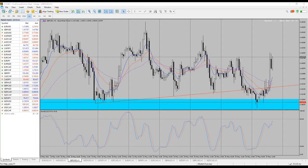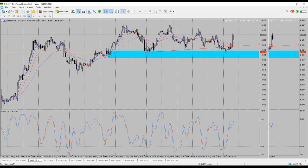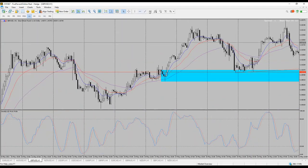1 hour chart. Look at this area, this zone. This blue zone is a demand zone. I drew it maybe yesterday or the day before. This is a demand zone. The price went up. Let me show you how I draw these demand zones, how I choose or recognize them. So when I'm looking for a demand zone, I'm looking for the area where the price initiated. For example, it can be this area, or this area. You see here this engulfing candle, you can see a pressure of the buyers testing the area.